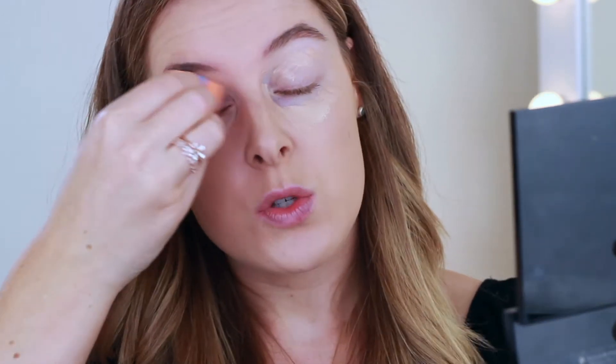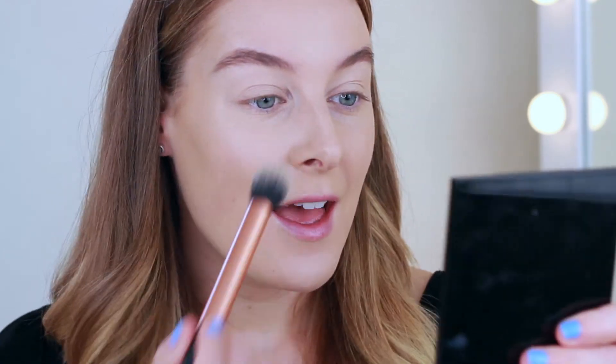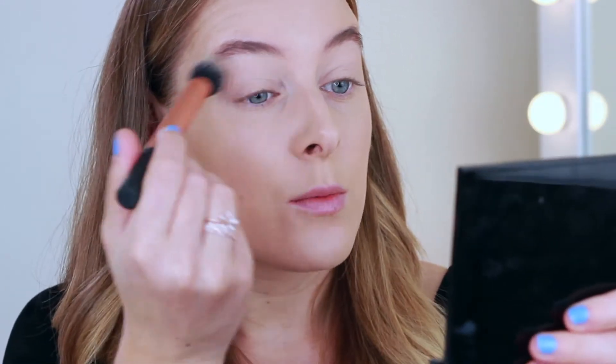I've taken the concealer over my lid as well so I don't have to use an eyeshadow primer. I'm just gonna set the concealed areas in place because I quite like the finish of this foundation on its own. This is the Anastasia Beverly Hills contour kit — I'm just going to use the banana shade. I don't really want to set this foundation since it is matte anyway; last time I used it I didn't set it and it worked fine, so it'll be interesting to see how it works with the primer today.